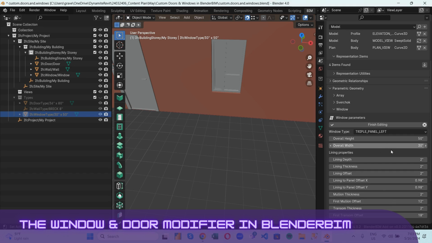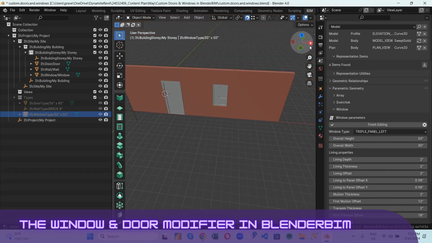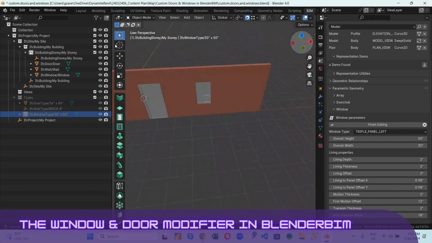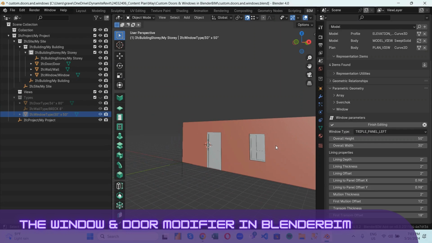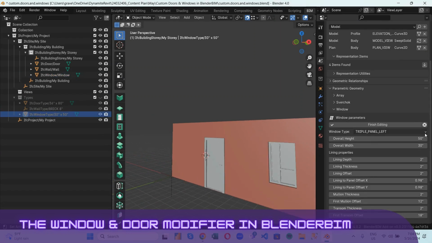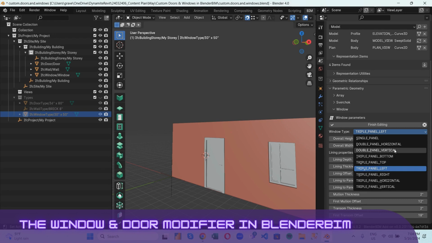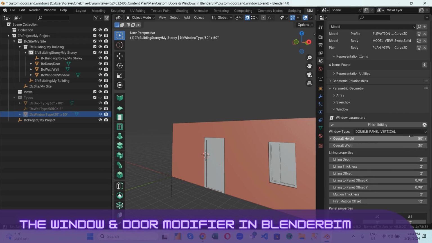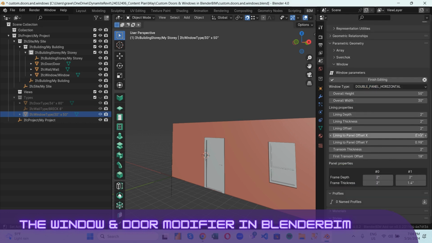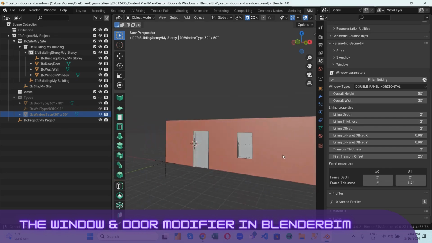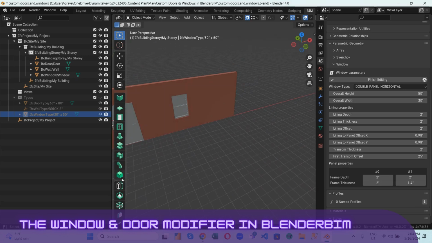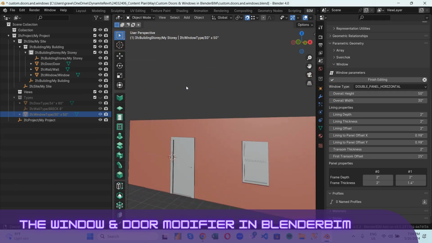First mullion offset, first mullion thickness, and more. I would like to edit my type to be a double panel vertical, okay, double panel horizontal, and I would like my first offset to be 25 inches. And right now looks pretty good.